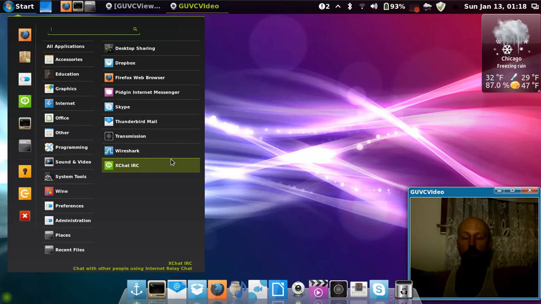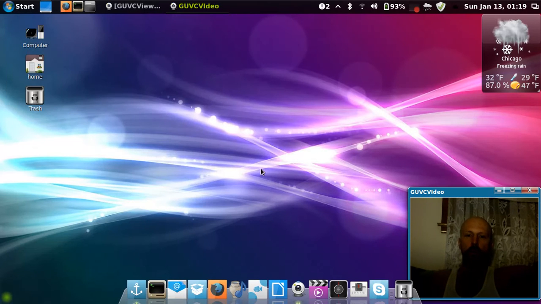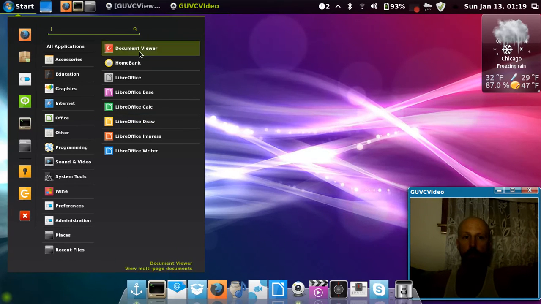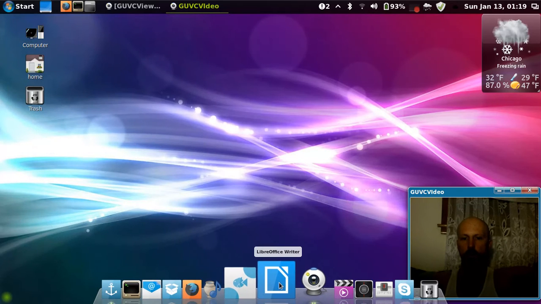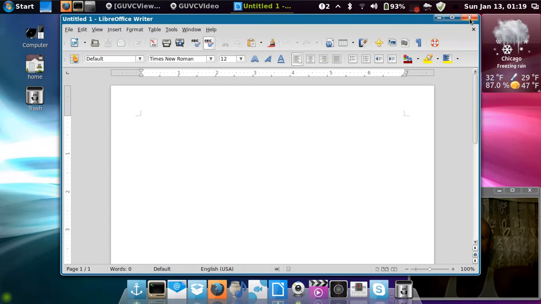And of course it's free, so you don't have to spend hundreds of dollars on software that sometimes doesn't work. Like recently I just got an Office upgrade from my Windows 7. And what do you know? I tried to print multiple pages in my Word document and it prints only one. So here we have an application called LibreOffice, just as good as MS Office or better. See, here's an example.